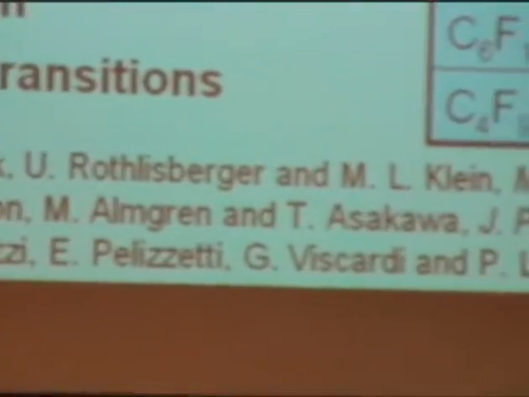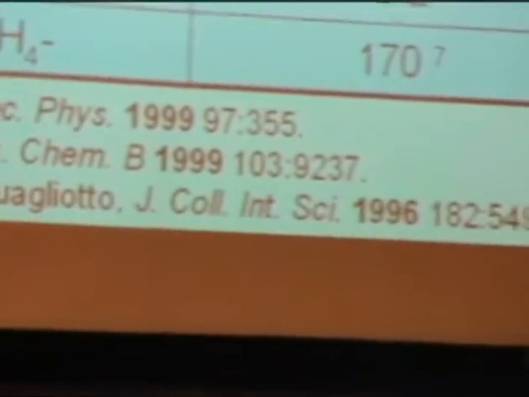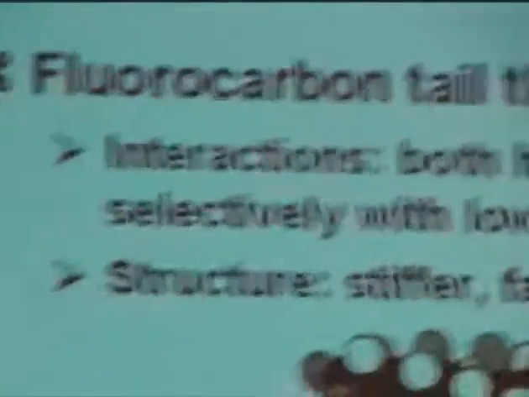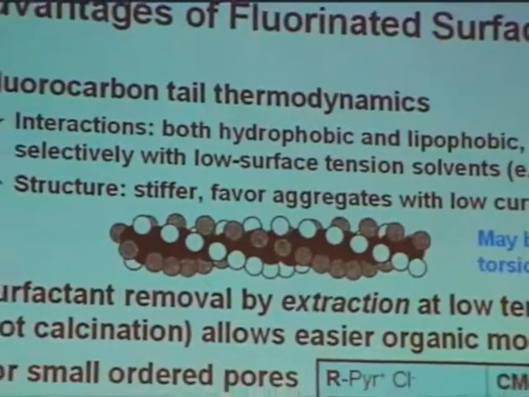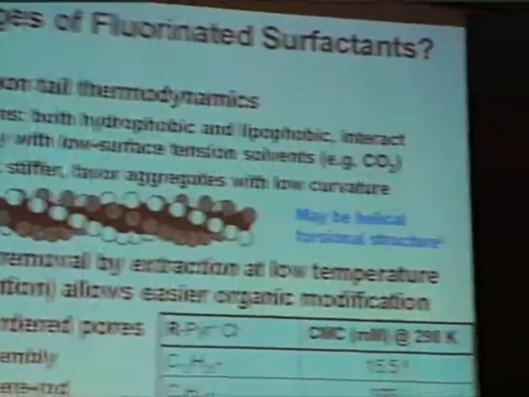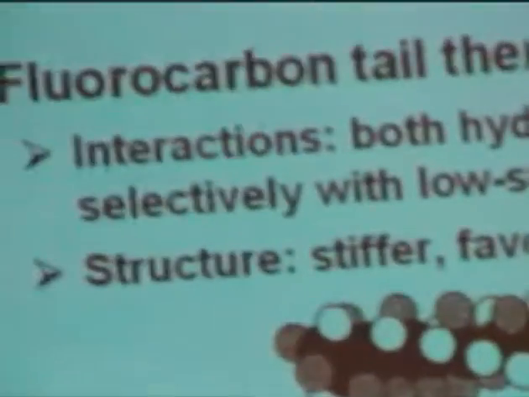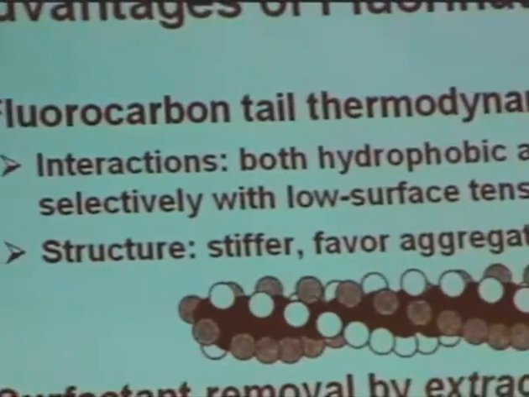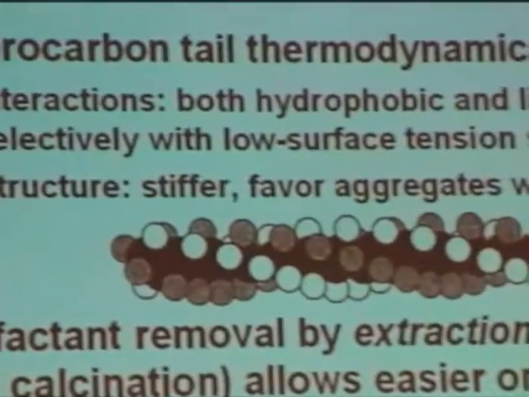Fluorocarbons are fundamentally different from hydrocarbon surfactants, and it's maybe surprising that nobody has tried to use them before. Part of the reason they are so different is that there's a very strong bond between fluorine and carbon. It's stronger than the carbon-hydrogen bond in hydrocarbon surfactants. So that makes the interactions between these fluorinated tails and all solvents, both water and oil, very different than hydrocarbons. So they avoid both oil and water.